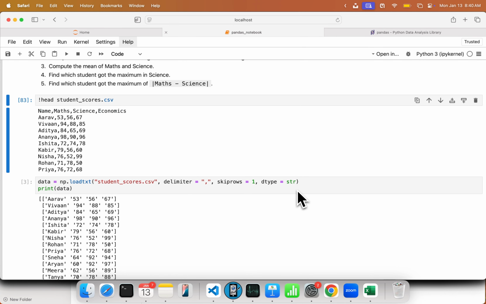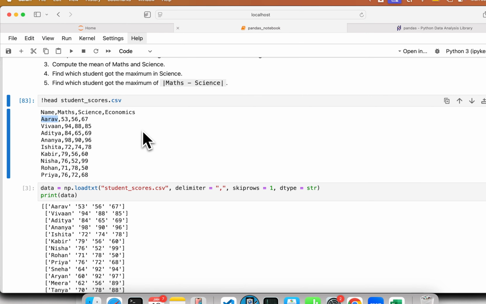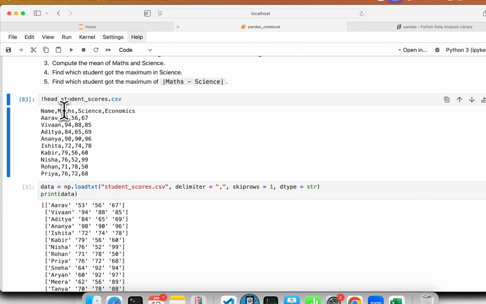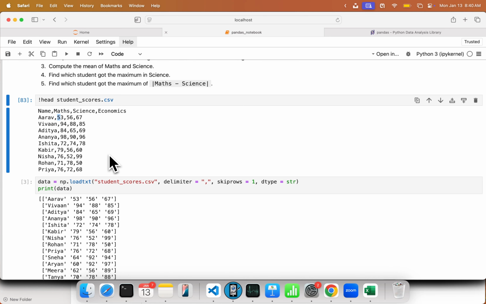Any reason why we have kept the data type to be string? We have data which is string plus we have numeric data. So initially we are keeping everything as string, and later on the columns corresponding to the maths marks, the science marks, and the economics marks, we will convert them to integers. That is the strategy we will be using.